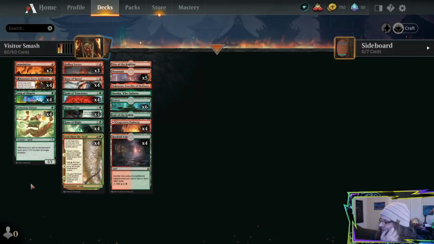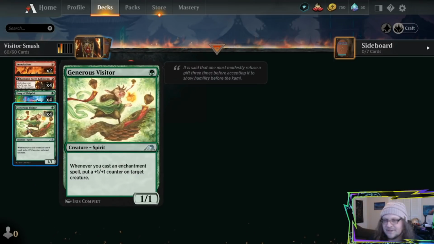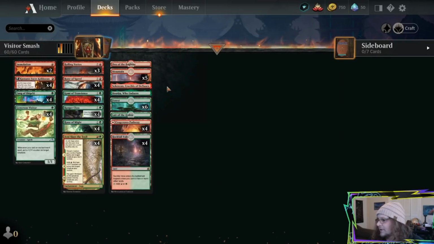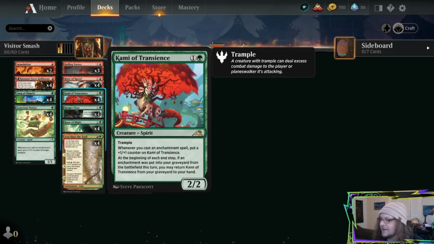You know, we've got the usual suspects in your enchantments deck. We're going to play Generous Visitor, 4 copies of this, and 4 copies of Kami of Transience. But those are the only non-enchantment cards in the entire deck, as usual. You want to play as few non-enchantments as possible. And I believe we're on like 29 enchantments in this deck, really supercharging these cards.